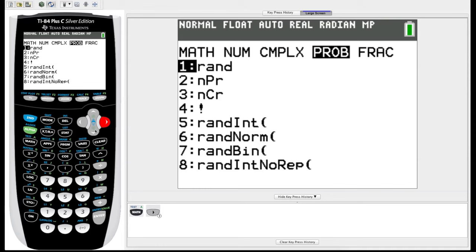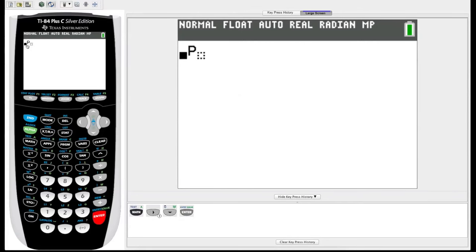The first one I'll take you through is NPR which is for permutations, n being the set and r being the objects we're arranging from the set. So we click it, the first number is our n, the set of objects we are pulling from. Let's choose five and then we'll choose three for our r. If we hit enter it calculates the number of ways to arrange r objects from a set of five.